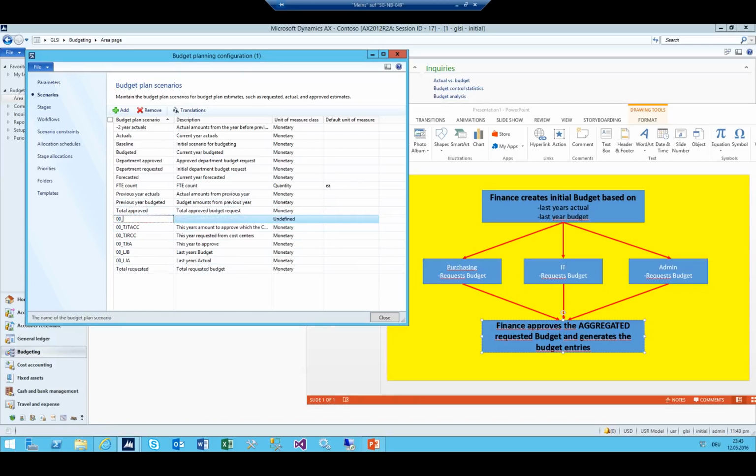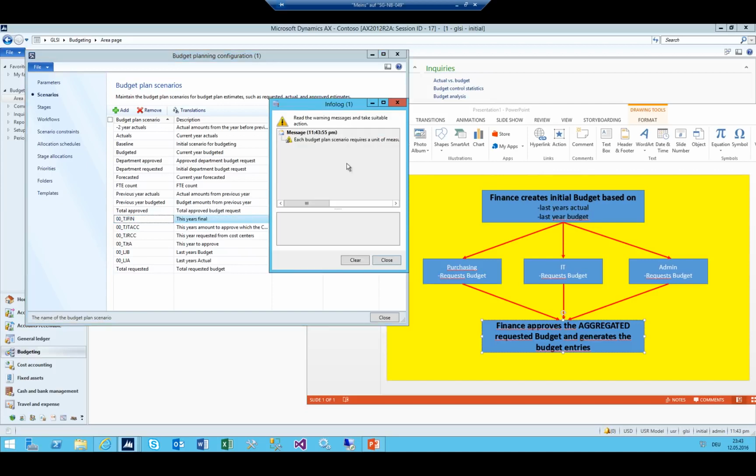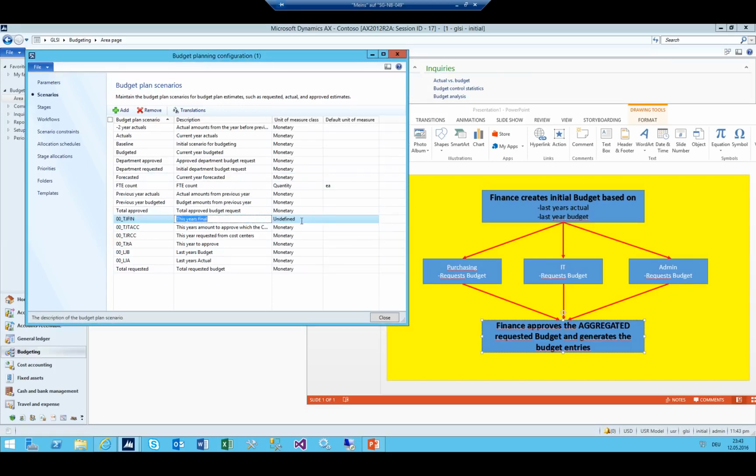So 00, this year final. This year's final. Good. So monetary. Good. So we start in the end here. Let's take that we at least have the different steps 001, 002, 003, just so that I don't forget which one is the steps.